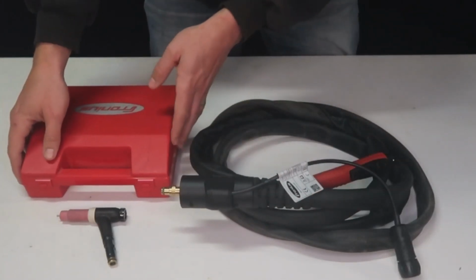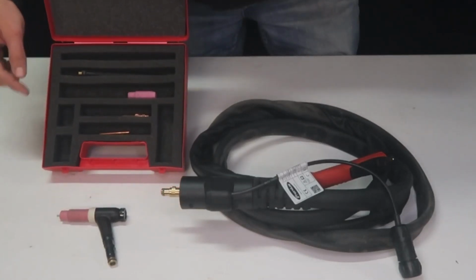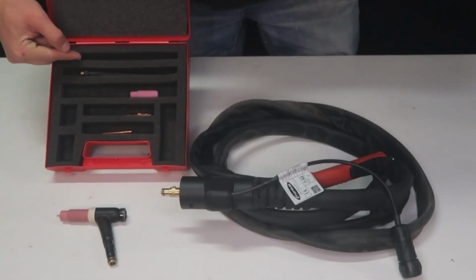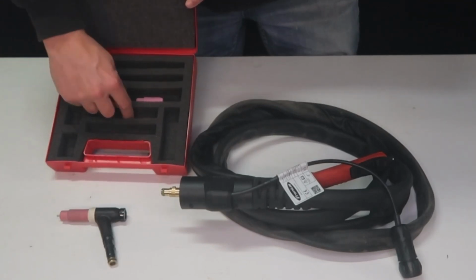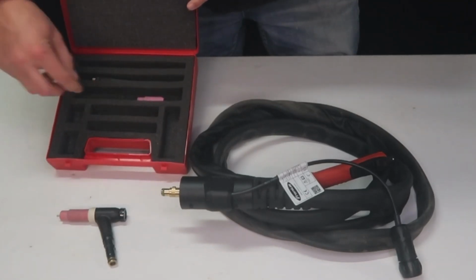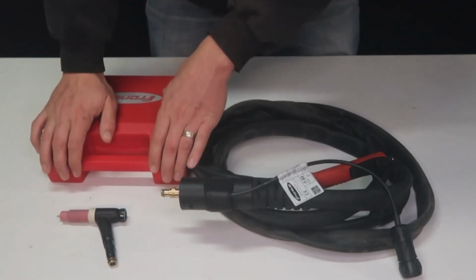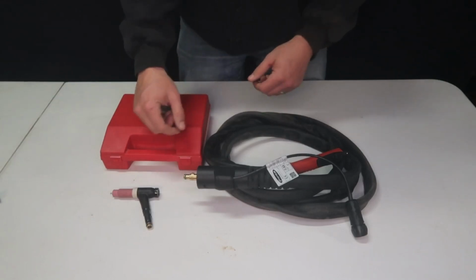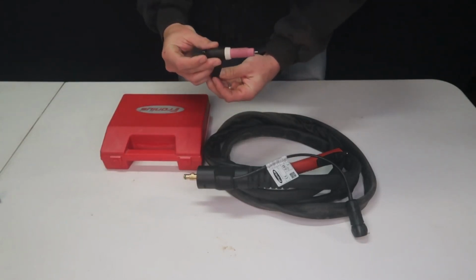So the spare parts kit that comes with it looks something like this. It includes an extra back cap, some 3/32 tungsten, some 1/16 tungsten, collet bodies, and then a couple extra gas cups. So this is a nice little kit to get you going for anything you may need to use the machine for. The other thing that comes with it is this gooseneck right here.